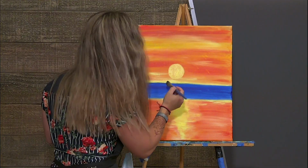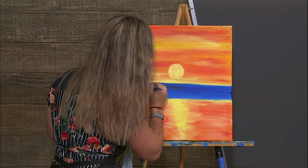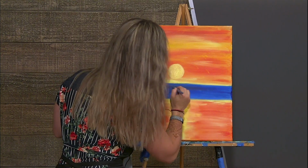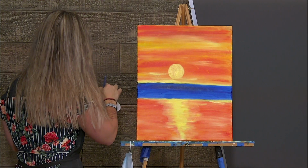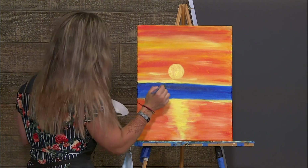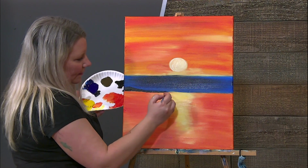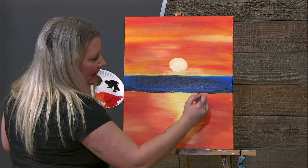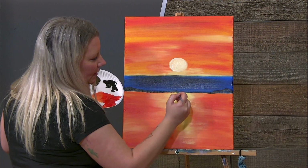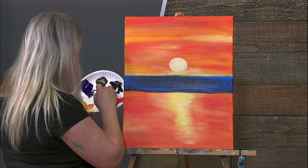Then I'm going to come back. I'm going to grab that medium brush again. Cheri's the best, guys. Yeah, I cannot do life without her. I share my brushes. I share my stuff. So you're going to take a little bit of black, and this is where the tree line is going to be. Make it kind of mountainy. You know, it doesn't have to be perfect. Oops, I just used blue there.